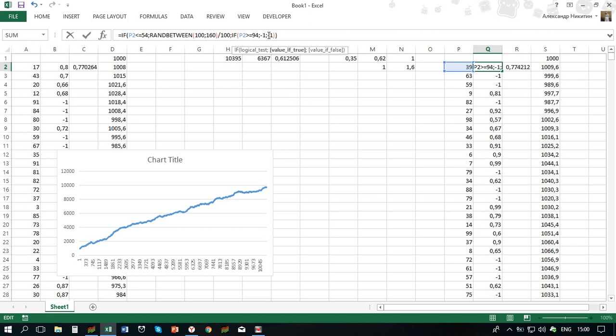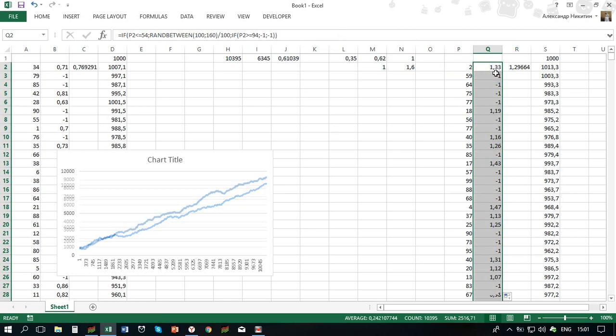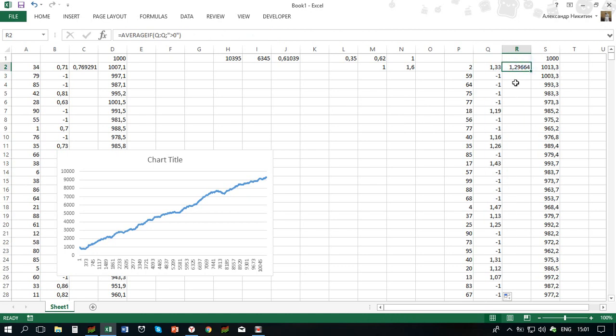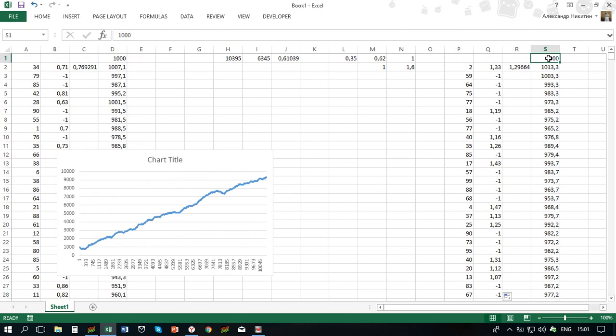So it means -1, and the rest is -1 as well. So we're losing. We only win if it is before X, reversing before X. But if it is reversing past X, more than 94 means that 6 trades reversing past X, we don't have them. We just close the position, it is 0. Pretty simple. -1. Okay, so let me recalculate them. You can see the average risk to reward is 1.29.